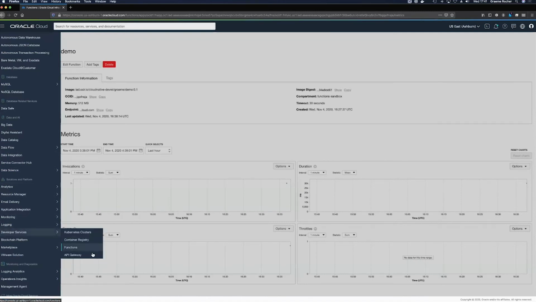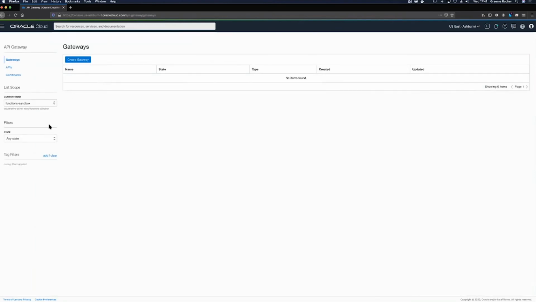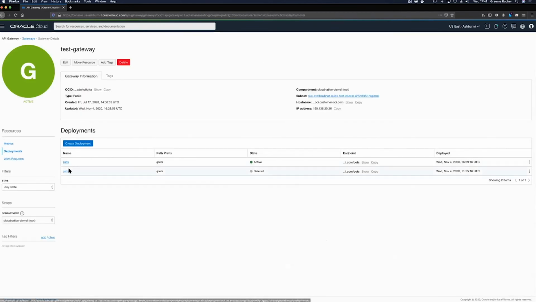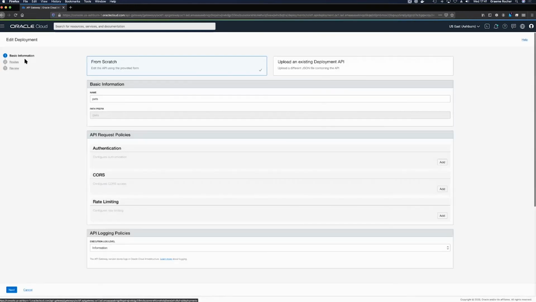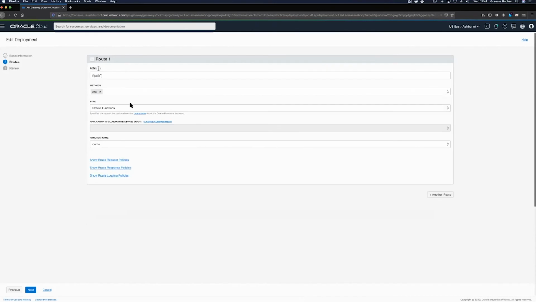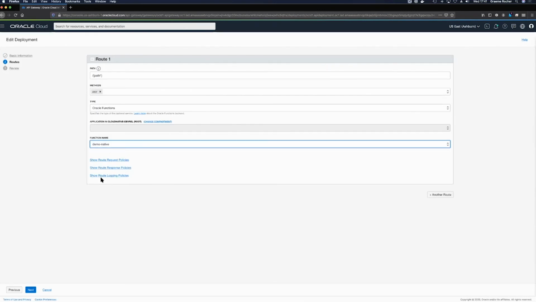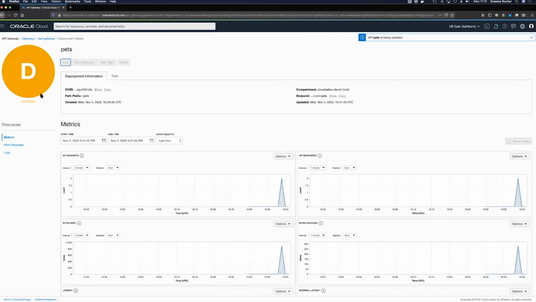Then we're going to come into my gateway and into my gateway definition over here, to my deployment. Here it is. We're going to edit the deployment and the route. And instead of pointing to the demo version, we're going to deploy to the native version, save that out, and wait for it to update.